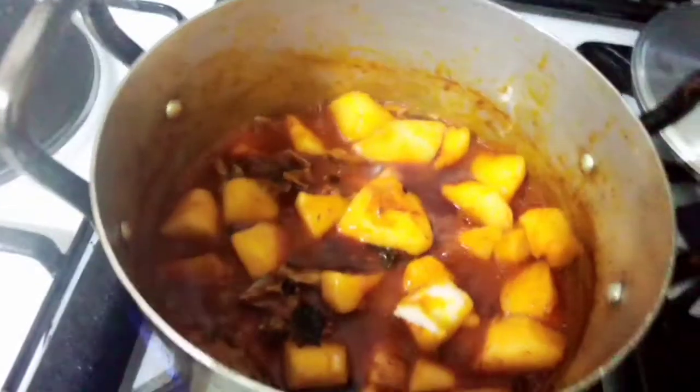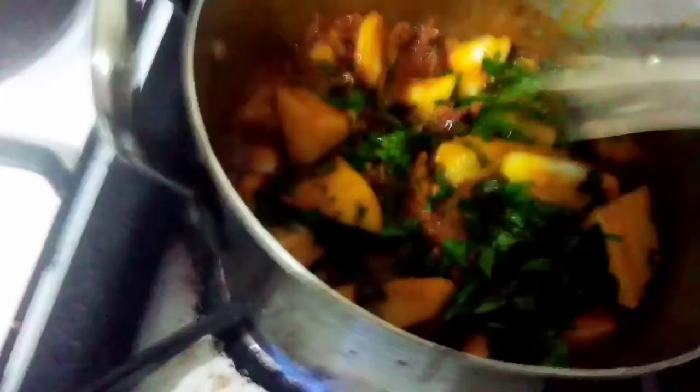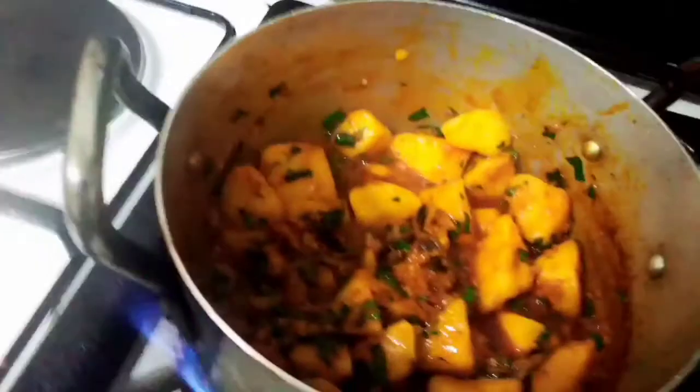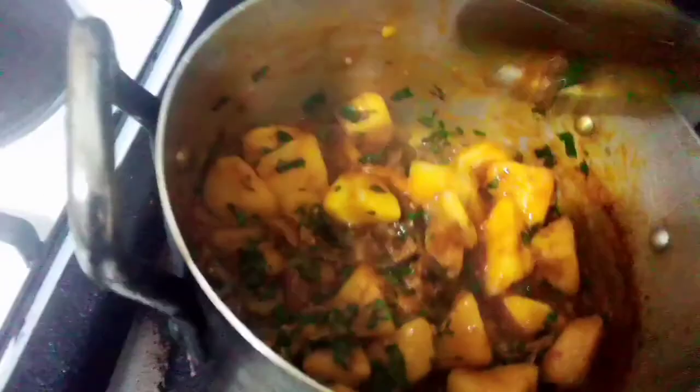Let's check — wow, it's ready! Now to put the vegetable. The vegetable is the last item that you will put. When you put the vegetable, don't allow it to cook too much — just cover it for about two minutes so that it will keep the light color. Wow, it's done! Turn off the light to allow the vegetable to cook down.